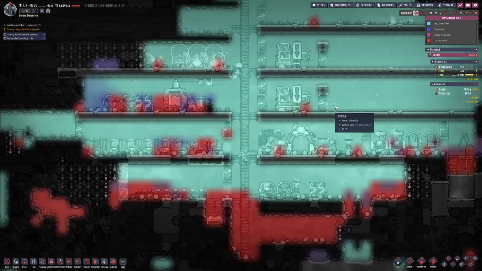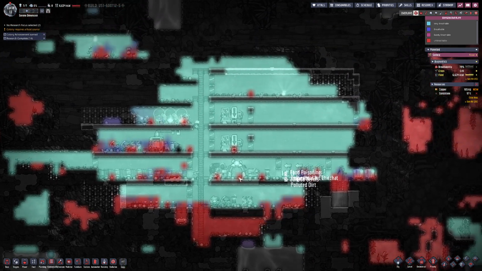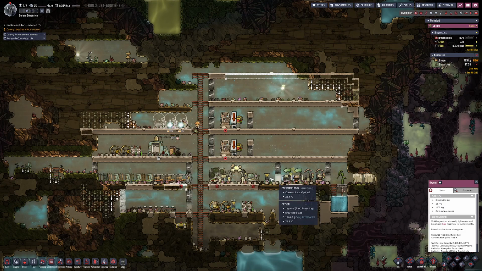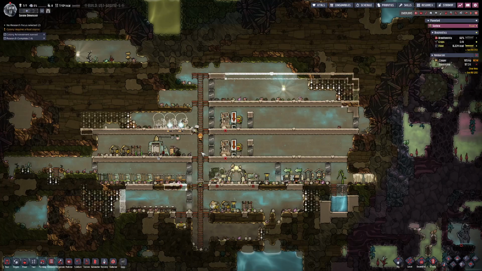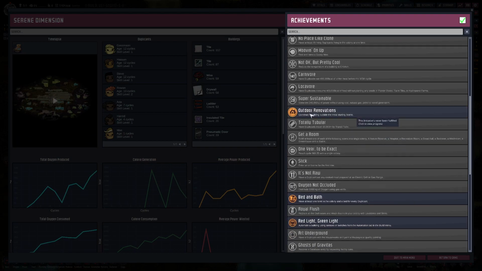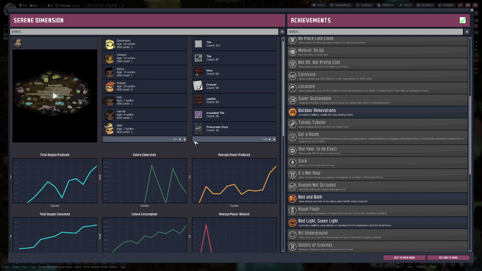We click on our oxygen, so we have quite a bit of oxygen coming in, and if you need to look at your input versus output per cycle, you hit escape and go to colony summary. Oh, we got another one. Construct a building outside the initial starting biome. Interesting. I didn't know we did that, but I'll take it.